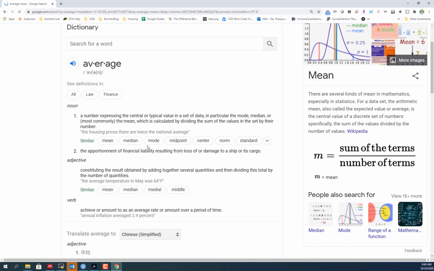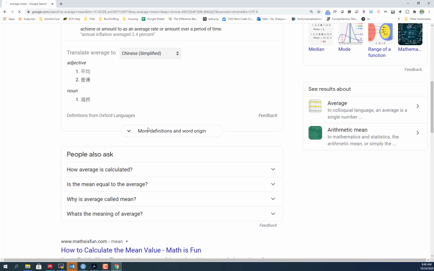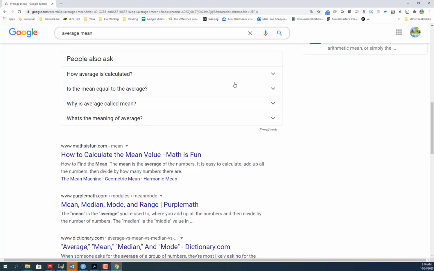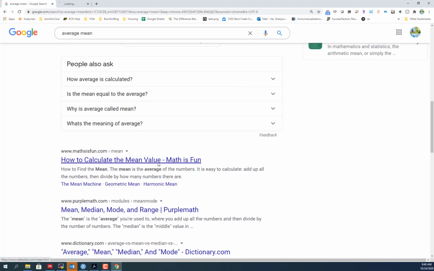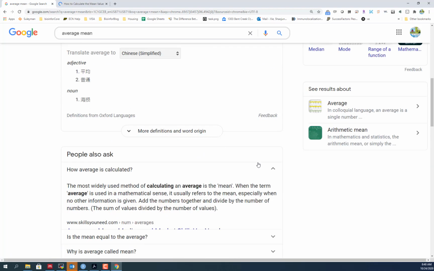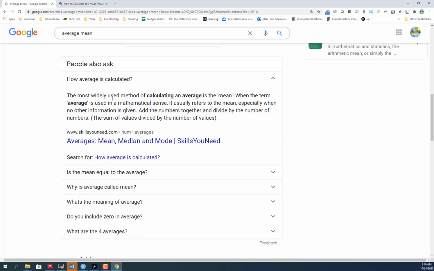basically, okay, let's see how to calculate the mean or the average. The most widely used method of calculating an average is the mean. When the term average is used in a mathematical sense, it usually refers to the mean, especially when no other information is given.